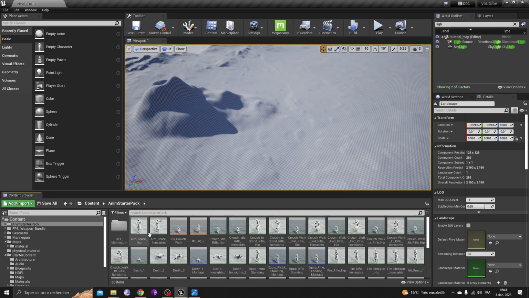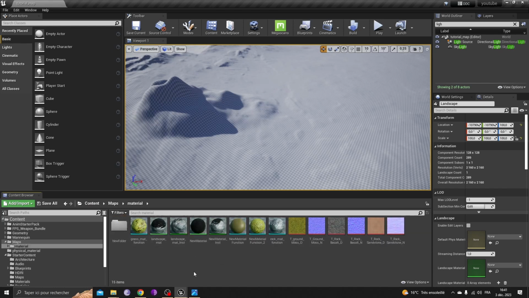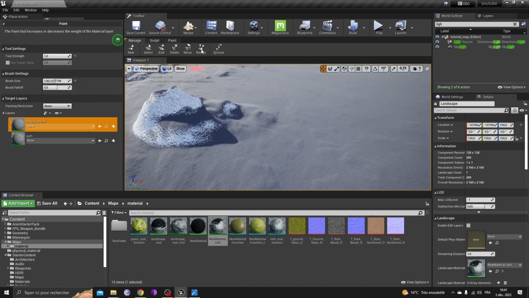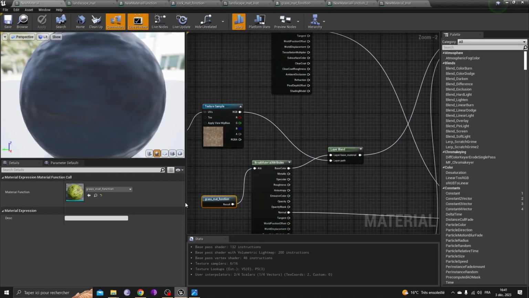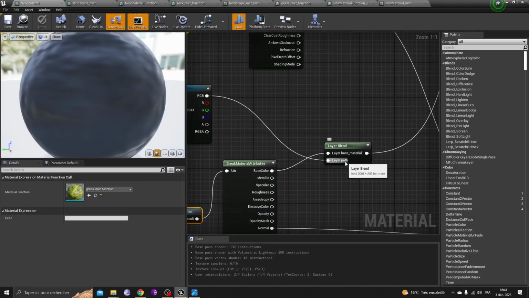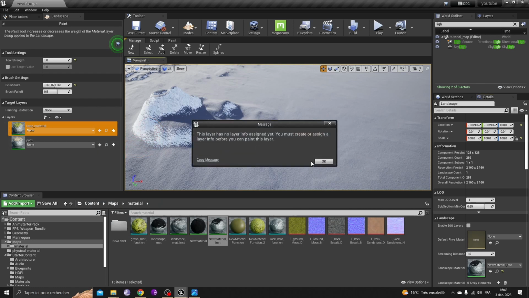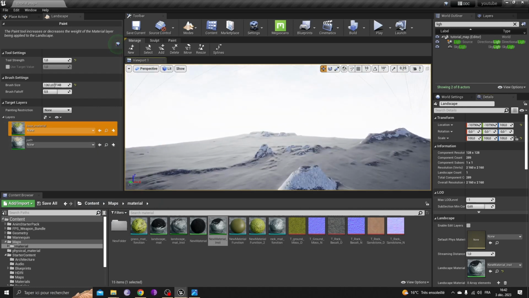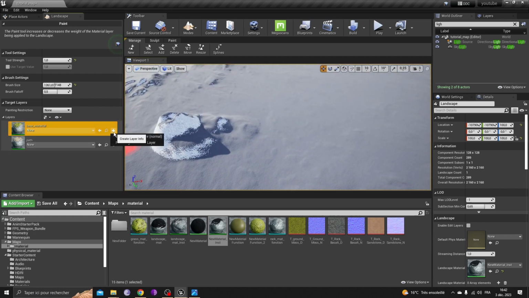Okay, click back to your landscape and select your material. Okay, like this one. Landscape. And now you can see that I have the two landscape layer blends that I created here. Okay, the base material and the path. But in order to use them, you can see that I cannot draw a path, and even the grass has disappeared. So you click on plus, weight blended layer, normal.